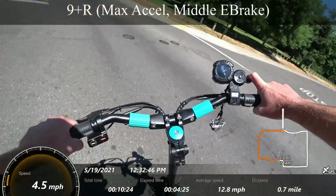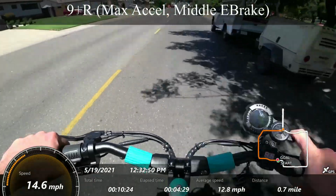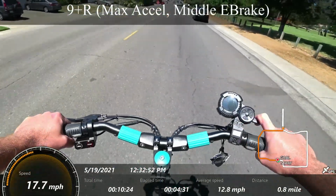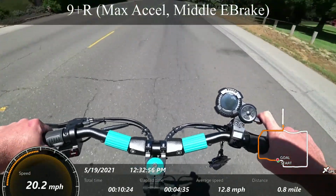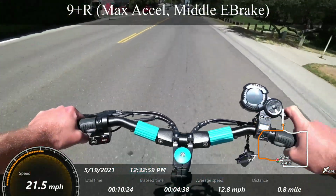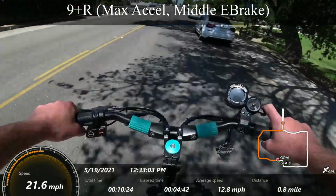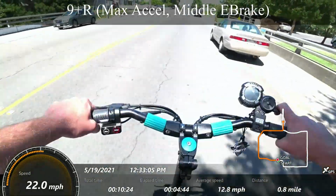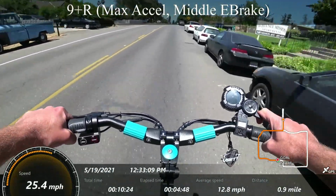So we're in speed limit 3, dual motors. You can see a lot of these scooters tend to push you back a little bit, and then you take weight off the front wheel, and you end up getting a little bit of wheel spin in the front. You almost have to lean forward a little bit over the front wheel. So I'm just gonna, this is not a very steep hill. I'm just gonna floor it right up this thing, see where we get with top speed and everything.